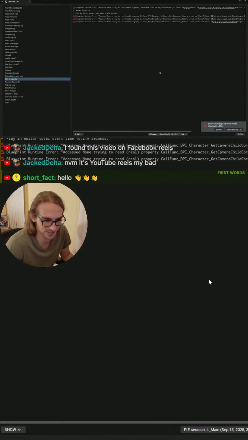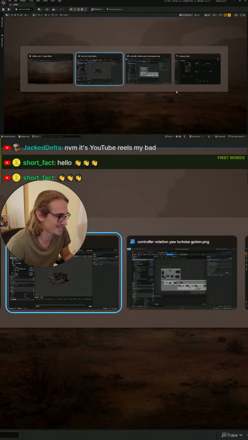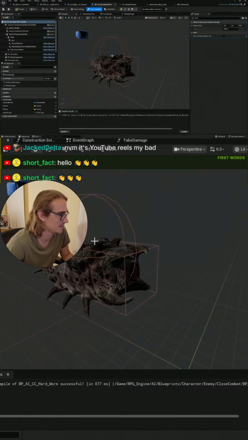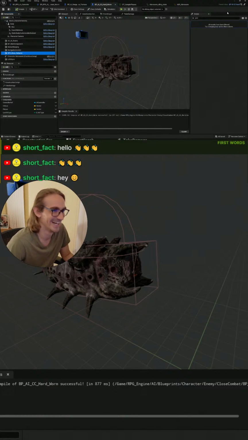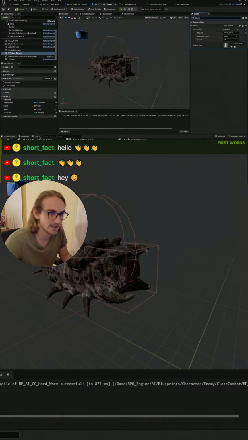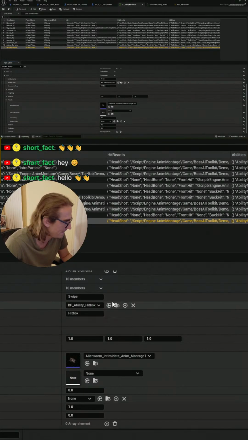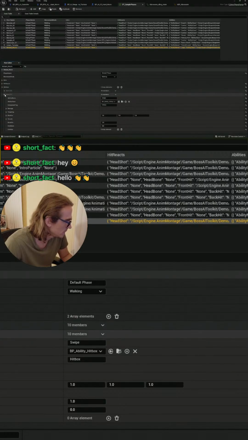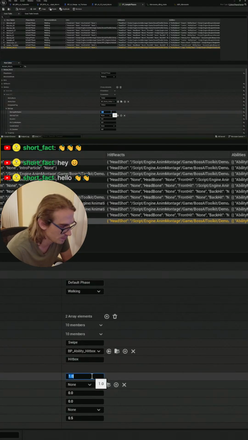Let's make it do less damage. Less damage by going to the hit swipe ability damage, and we're gonna go damage multiplier 0.5, 0.3 maybe.